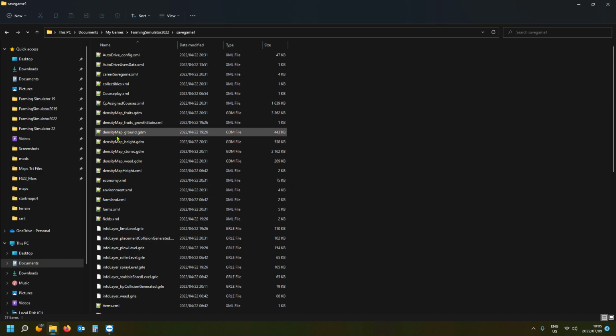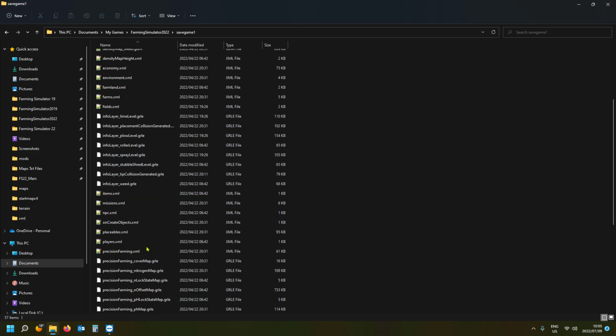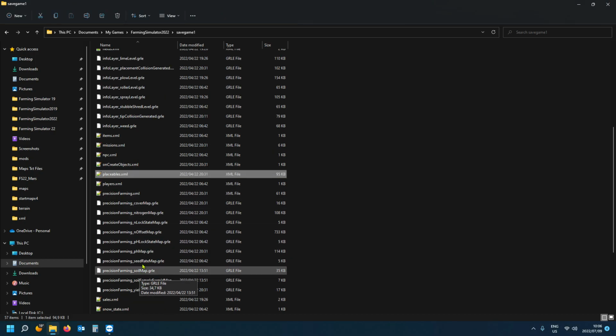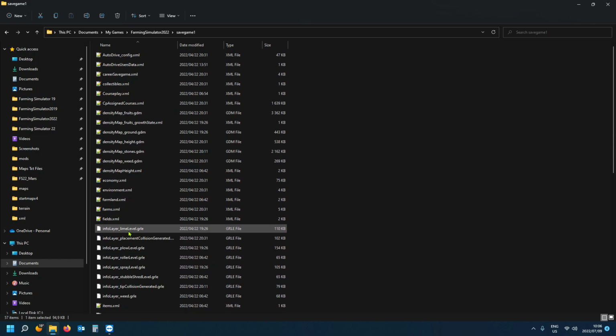So you just override the GDM files into your map, as well as all the info layers, the GRLE files. Just copy those into your map, and then Bob's your uncle, the changes will be permanent. And then obviously the placeables XML, you'll also have to do that. The items, just copy basically all the main stuff into your map, and the changes will be permanent if you want to make it permanent.